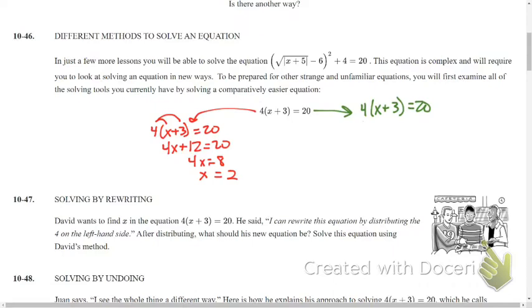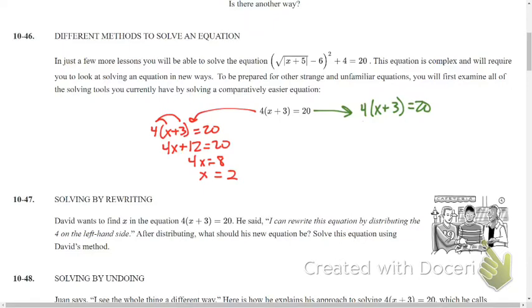Okay, so the first method that I solved it was the one on the left in red. And this is, I'm guessing, the way the overwhelming majority of you solved it, through distributing. So we're going to distribute that 4 into the binomial of x plus 3. We get 4x plus 12. And then it's a two-step equation from there, and you get x equals 2. So that is what you guys are all familiar with.